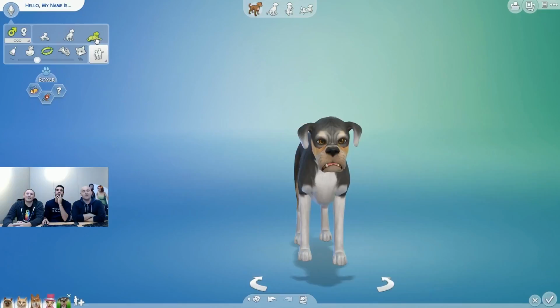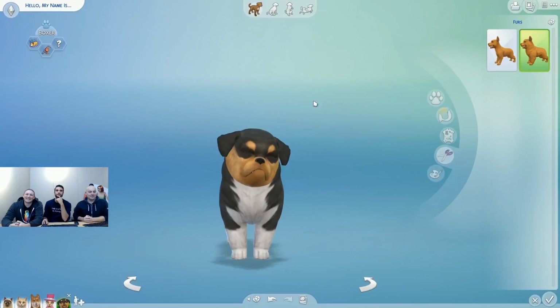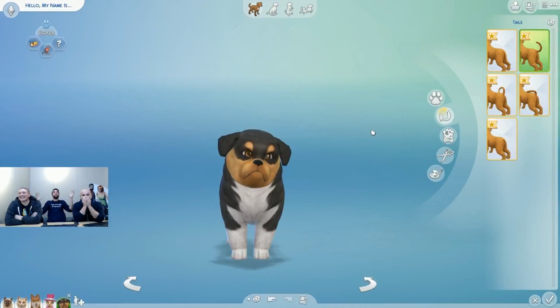I had enough of this. Back to puppies. Back to puppies. Oh, he's so fat. Roly poly. We had this bug very early on when we first put puppies in, where if you converted anything to a puppy, it was just this huge worm.